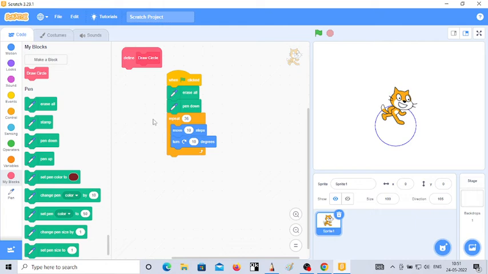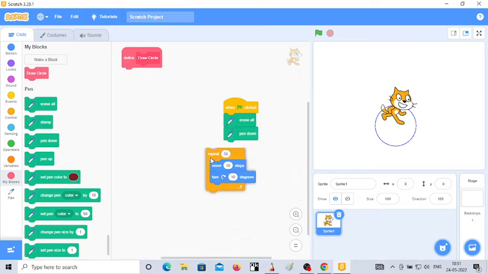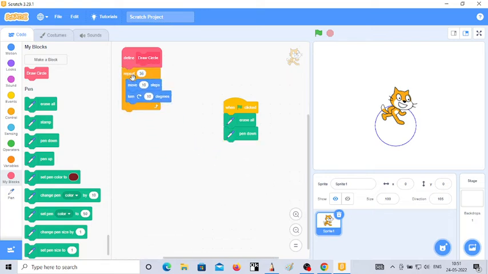Now, once you say draw circle, you will get define draw circle. For that, you know the commands, just move them here. So this is the script to draw a circle. Every time you give draw circle in your script, you will get the circle here. So every time you don't need to use the same commands again and again. So now using this circle, I'm going to draw some pattern.